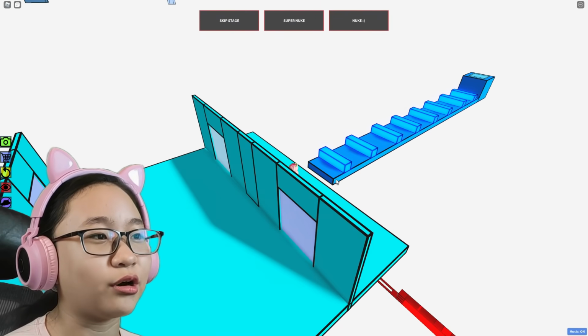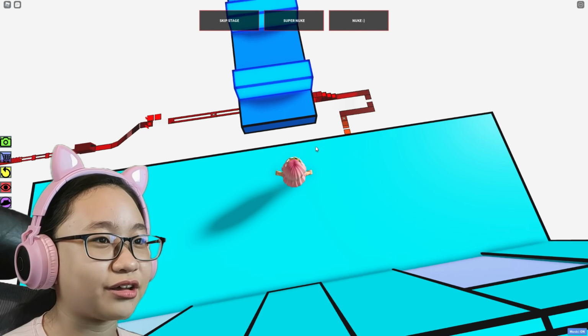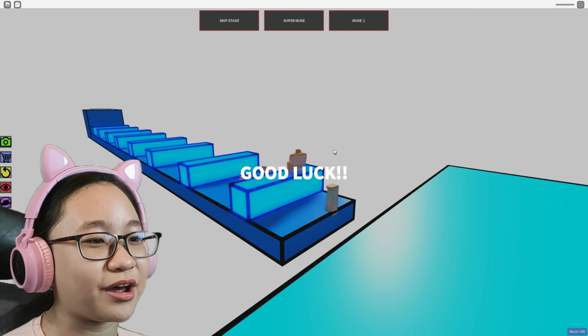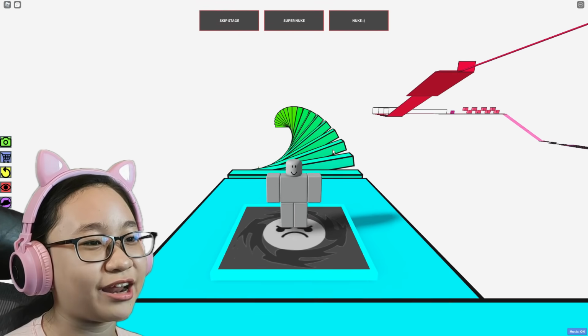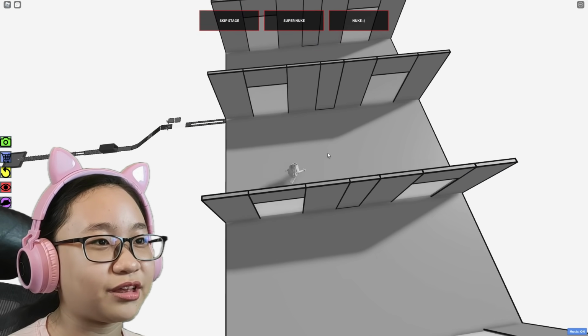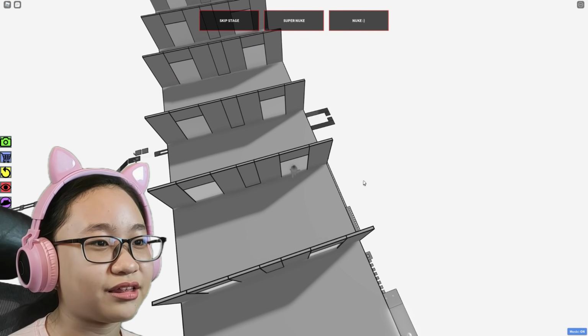Wait, where's the checkpoint? Oh, no. Oh, there it is. Okay. Okay, now what do we do? Wow, why did I step on that? Wow. Okay, great. I have to do this again. Okay, good thing I remember it, right? Okay, let's go do this again. Great, now it's black and white.